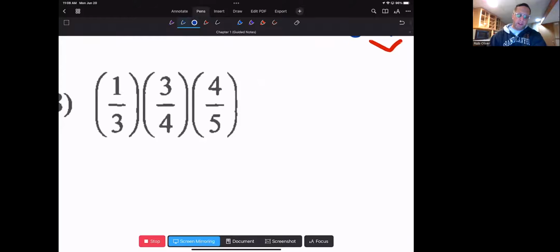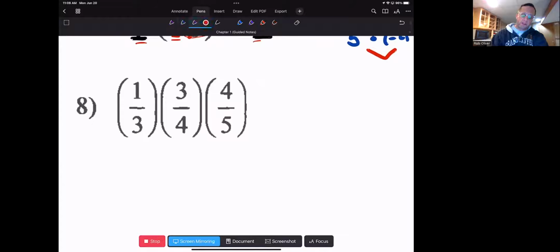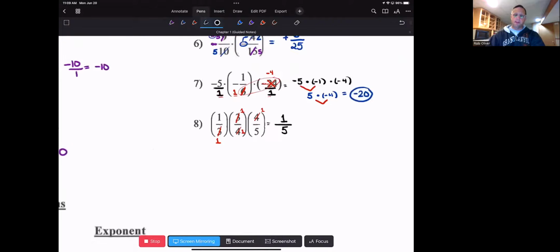Let's do some cross canceling on number 8 as well. If you have the same exact number diagonal, just turn them into 1s like that. We do the same thing with these 4s. In terms of cross canceling, that's as much as we can do. So let's just go ahead and multiply left to right. 1 times 1 times 1, well, that's not too hard. That's 1. And then 1 times 1 times 5 is 5. So you got 1/5 right there.